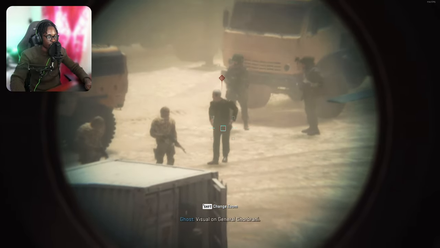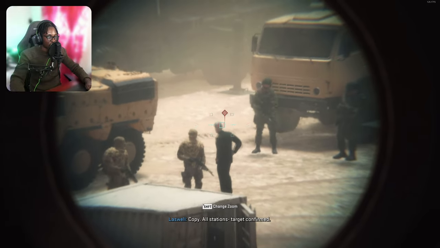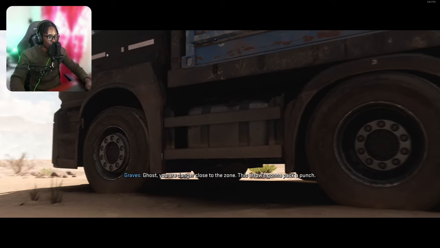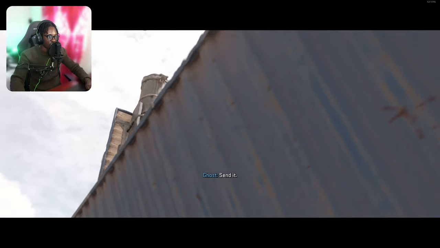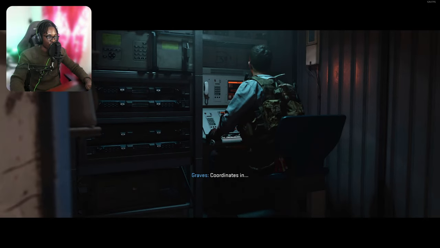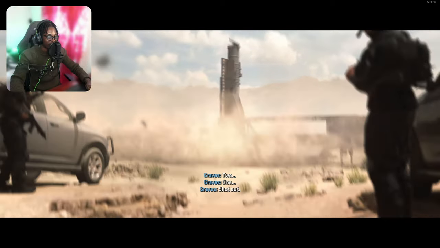Alright, I guess this visual is on General Gabrani. Copy. All stations, target confirmed. Shadow One, you are cleared hot for launch. Roger that, Actual. Ghost, you are danger close to the zone. This arrow is gonna pack a punch. Copy approved. Send it. All stations, Shadow One. Missile is ready for immediate delivery. Stand by for launch. Coordinates in, target designated. 2, 1. Cut out! Missile in blue.